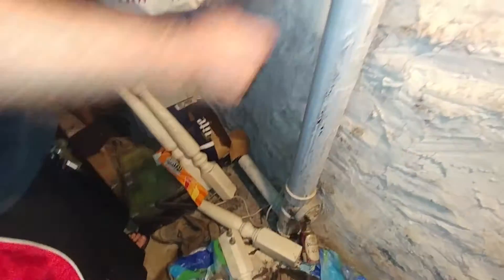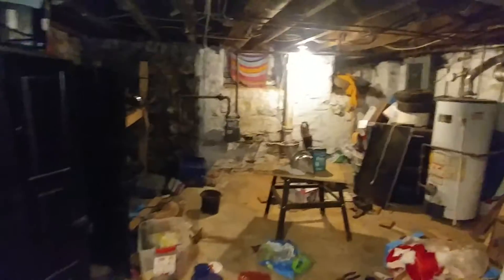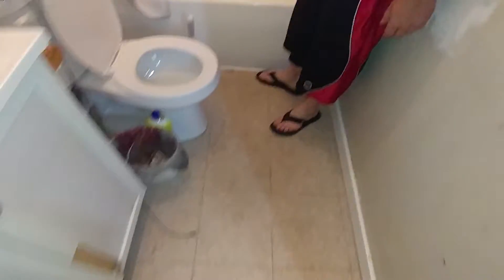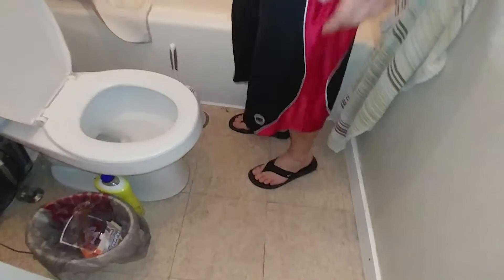This is PVC or painted ABS — that's nothing, that's cheap, like five bucks for the pipe. The furnace works, the water heater works — they're 800 years old but they work. I was going to put vinyl laminate down but this VCT stuff cracked. There's a bounce to the floor there, so it cracks when it bounces.